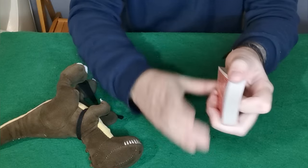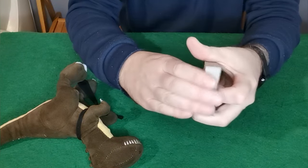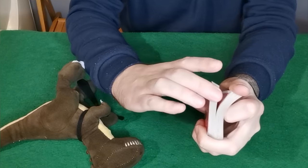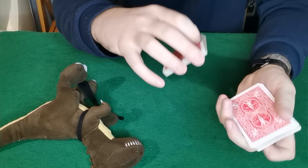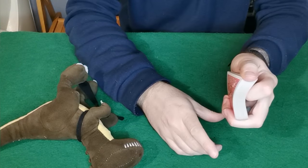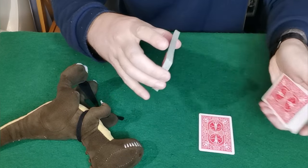What you're going to do is riffle down the deck and tell your spectator, 'I'm going to riffle down like this, you just tell me when to stop.' Your spectator can really say stop wherever they want. The crucial thing is that you keep a grip on this top card, slip out all the cards except that one, and throw it on the table — that will be their card. If you do it faster it looks significantly more impressive. So just say 'stop wherever you want,' stop right there — perfect, that's your card.